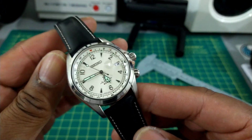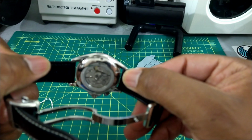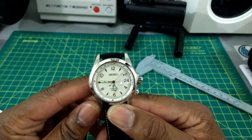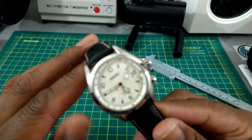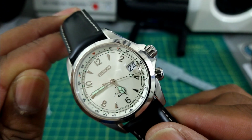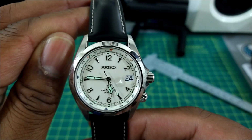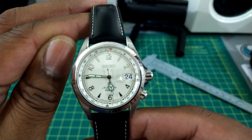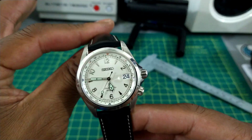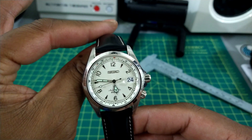You get a sapphire crystal, screw down crown, screw down case back, 200 meters water resistance, and it's just a great all around watch. If you want to pick up a watch that you always grab and you always fall in love with, you don't have to worry about falling out of love with this one. This one's always going to make the rotation in anybody's collection, expensive or inexpensive. This is just a great watch to have around, and it's almost like a default watch. You can wear it to work, to dress, to play, to sport because it does have that 200 meters of water resistance. It's just the coup de grace when it comes to watches. It really is an all-arounder, and it's great.